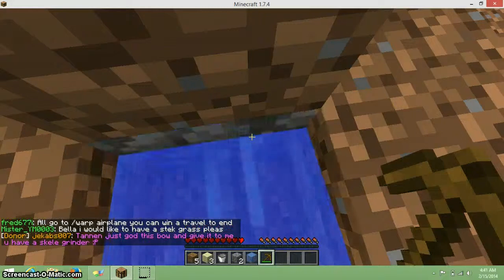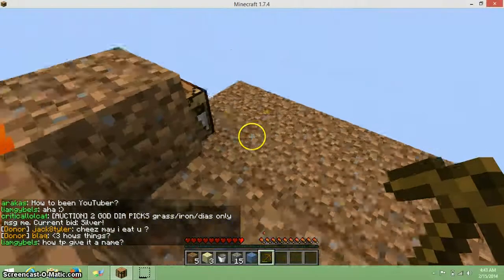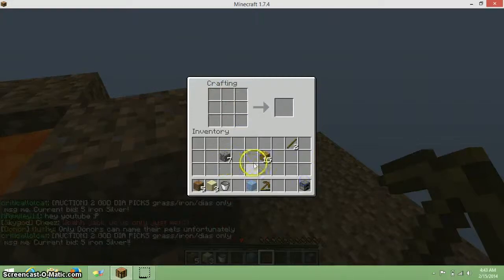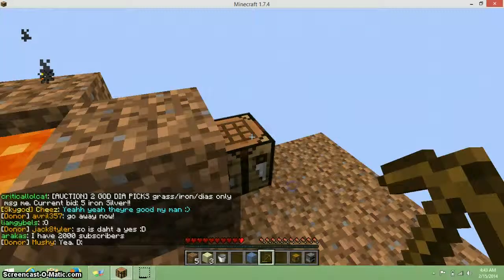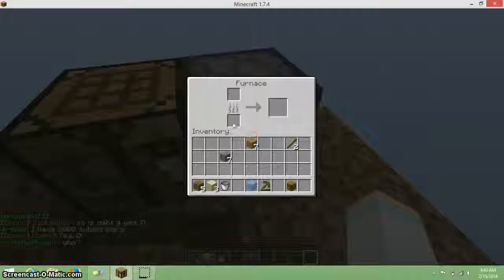So I'll be right back once I have about 15. Alright, so I got 15 cobble. What I'm gonna do is I'm going to make a furnace. Boom, boom. Only one. One is fine. Gonna make a chest for me. Alright. Put this furnace right here.